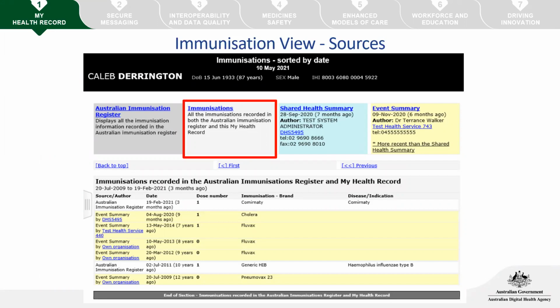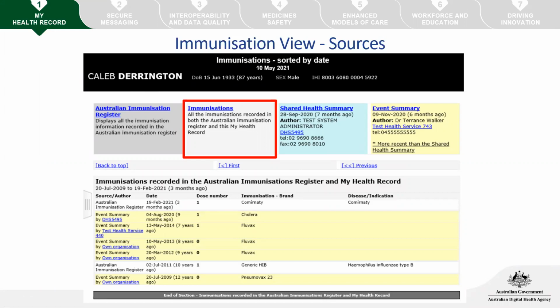There might be details in the event summary on the reasons behind that that you might want to refer to. Now, I do want to point out that when you are interpreting the information within this view, to be quite mindful that there may be some duplication of information. So if the vaccine encounter was reported and uploaded to the Australian Immunisation Register, and it was also uploaded as part of a shared health summary, for example, that could mean that there are two entries in this list.